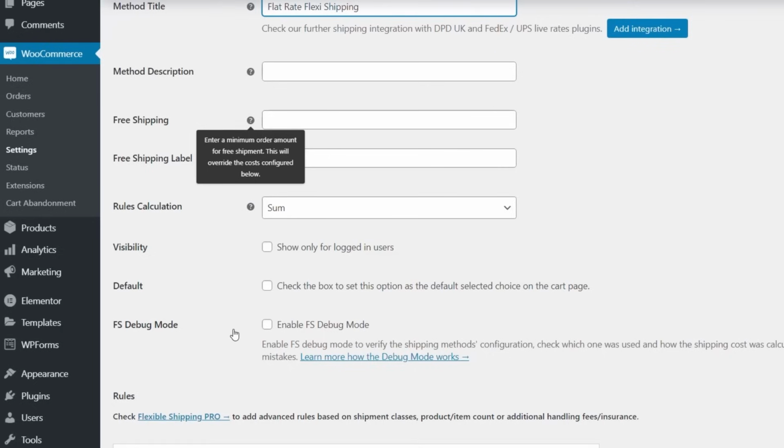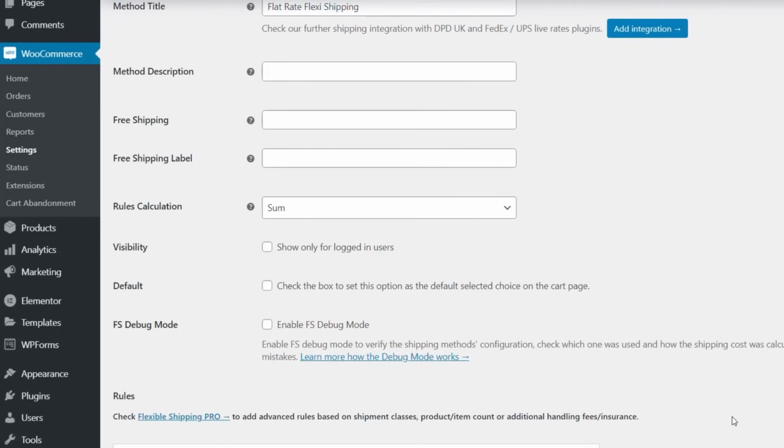And then you've got the debugging option. So if you find you're having a problem, you can enable this while you're testing things out, and it will help you get a little more information about the data that's being transferred, the methods that are being used, and so on. It can be really useful for finding any problems you may be encountering.